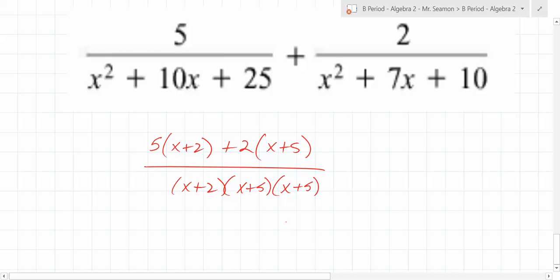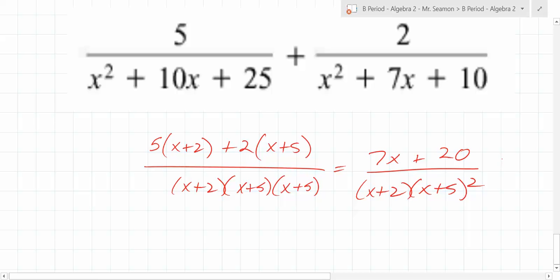Excellent. Now, are you tempted to try to simplify and cross things out? Yes. Can you cross anything out? No. Can't. The plus, you can't. Are we allowed to simplify the top though? Yeah, this one's nice enough, it's a gimme, absolutely. So this one you could write it as 7x plus 10 plus 20, right? Yeah. Over the same thing, absolutely, times x plus 5 squared. That would be fine, yes. But the key is you factored, you found a common denominator, and you did it properly.